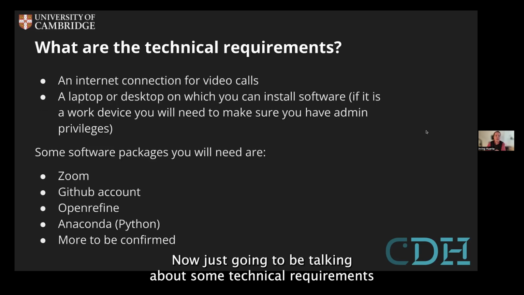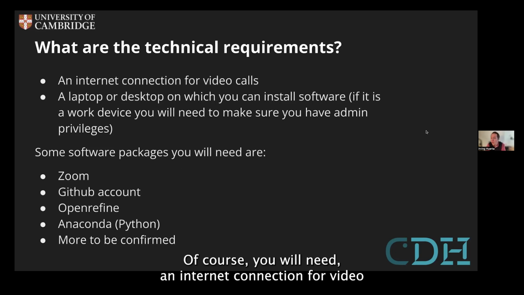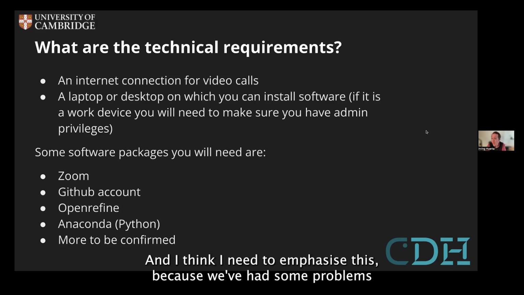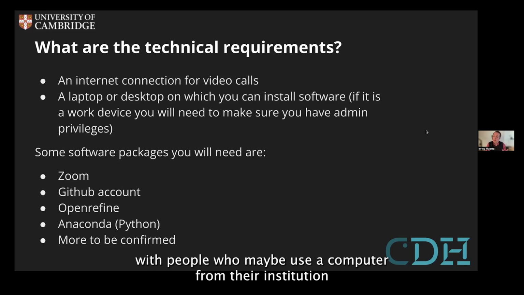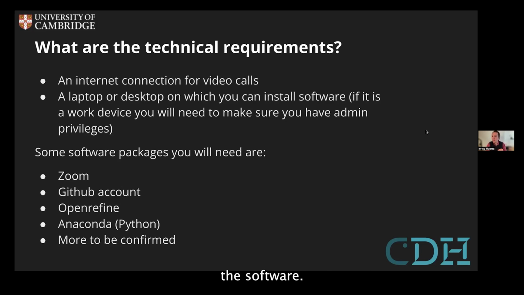Now, just going to be talking about some technical requirements for joining the data school. Of course, you will need an internet connection for video calls and a computer, right? A laptop or desktop where you can install software. And I think I need to emphasize this because we've had some problems with people who maybe use a computer from their institution, the institution that they work for, and they cannot install the software.